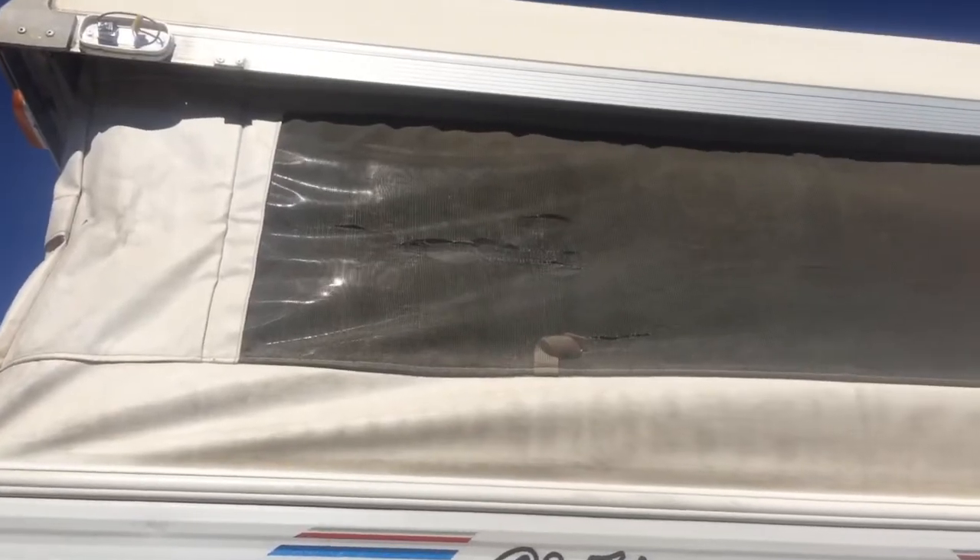So this cons list is pretty much just on the basics of a truck camper. We did a video earlier when we first started out with a cons list — it was much longer. Now we've literally condensed it, and to tell you the truth, there's really nothing that we don't like about the truck camper. Our cons today are pretty much dealing with the canvas of the pop-up, and both problems are largely because it's old — it's a 1995. We have it in the sun every single day because we follow the sun, so it's going to deteriorate sooner or later.